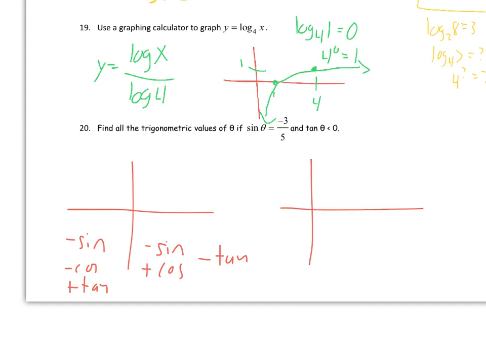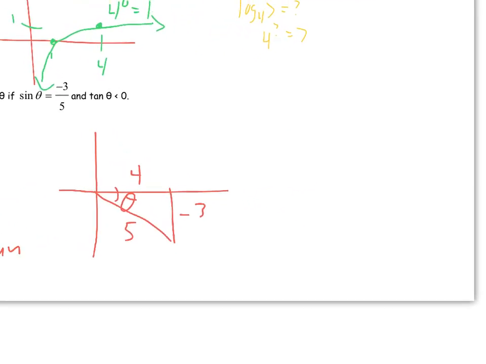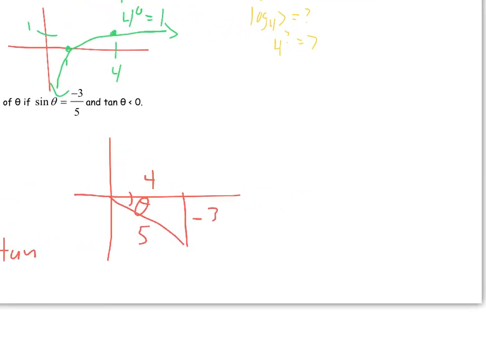So you can just draw some arbitrary angle theta, make a triangle. Here's our theta. And then sine, which is opposite over hypotenuse, would be negative 3/5. That makes this a 4. It's a Pythagorean triple, or just use the Pythagorean theorem if you didn't know that and figure it out. And now, from that triangle, we can find all the other things. We already know sine. Cosine is adjacent over hypotenuse. It's a pet peeve of mine when people just write cosine and don't put an angle right here, so make sure you're doing cosine of something. That doesn't make sense otherwise. Tangent is opposite over adjacent, which is negative 3/4.